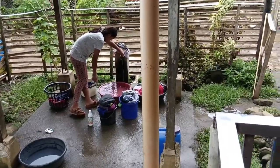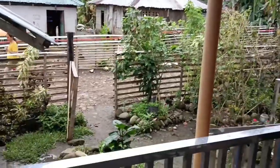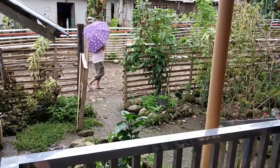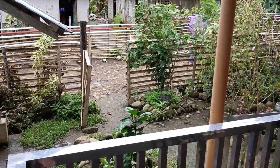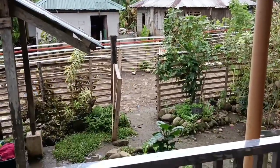That's the community water. And the thing about this, first of all, Pambuhan is unique in that we actually have clean running water. So the water you just saw there in the community water faucet, that's clean. You can drink that water, and the water that flows into our house is clean and is drinkable. So we do use that water.